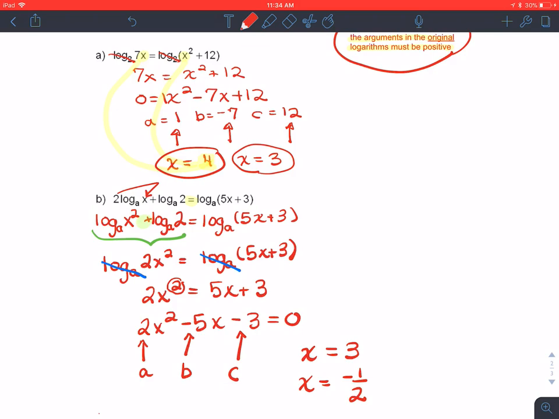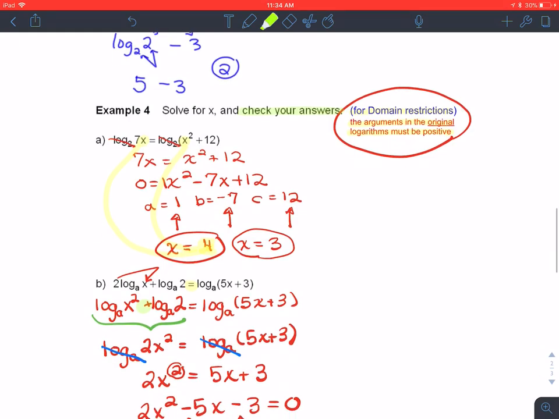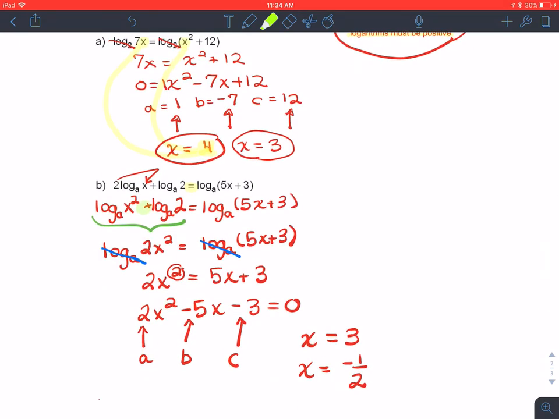Okay, so here's where, before we circle our answer, we need to make sure that we are checking them. You're always going to see in the directions that for these equations we should check our answer. Where you're checking it is always in the original equation before you've combined, manipulated, or moved anything. So you want to go all the way back to the beginning where we still had that logarithm that had the 2 in front.